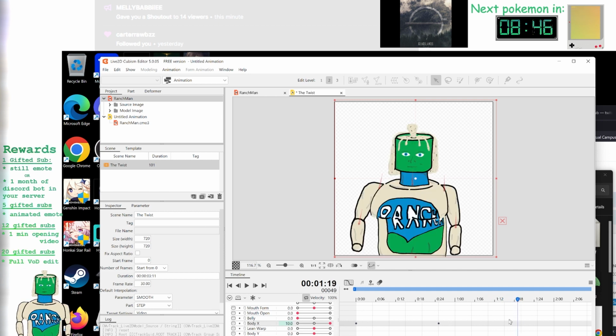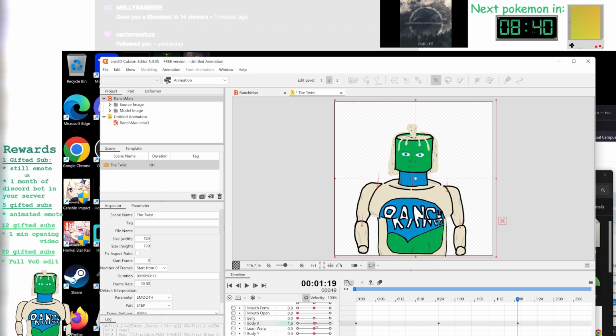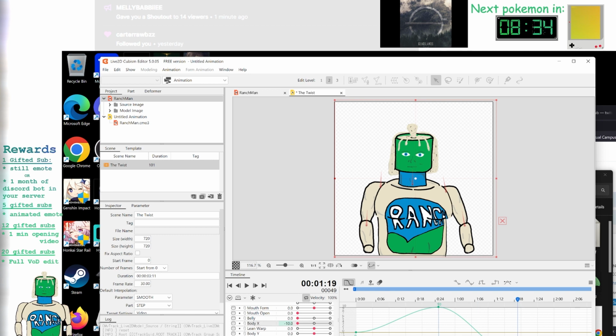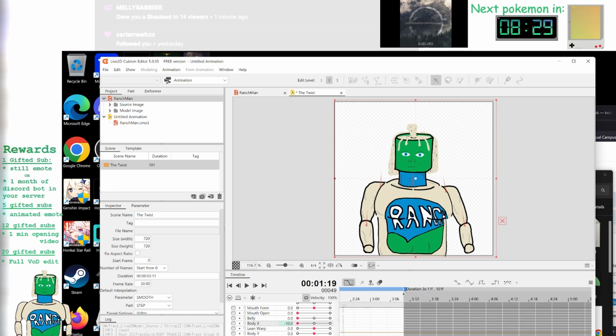We do need the scene to be a little longer. And we should be able to do waveform editing for this. Yeah, so it'll have a waveform for it. I don't know why he disappeared, though.